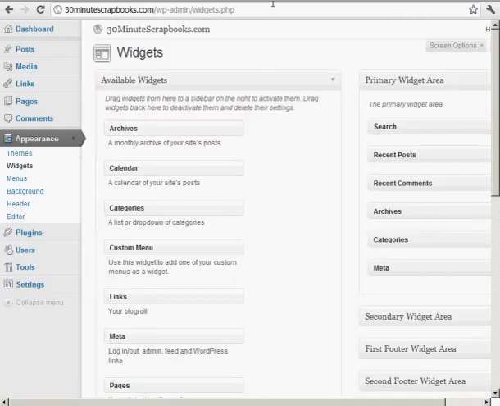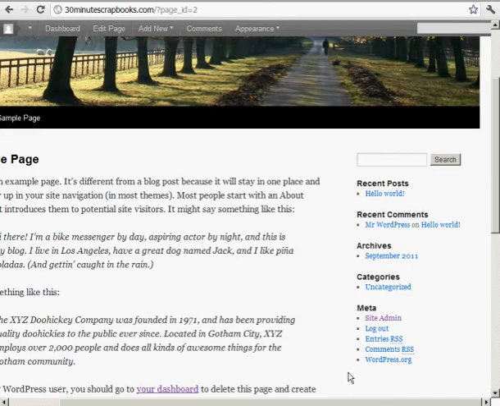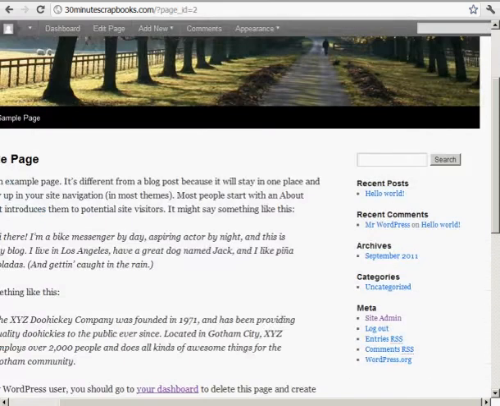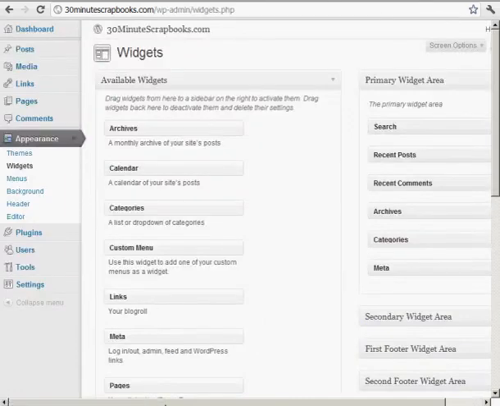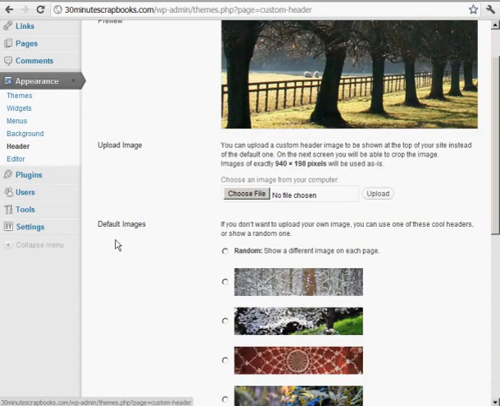Widgets basically are widget areas. There are certain areas of this WordPress website that are widgetized, which means, for example, this here. And you see search, recent posts, recent comments, and so forth. I'll show you how to use that. Those are widgets right here. So you can basically add opt-in forms. You can add links, pictures, and things like that to the side area. Now I'm not going to dive into this too much. You can change the header. You can change this if you want to, but I'm not going to dive too much into that.